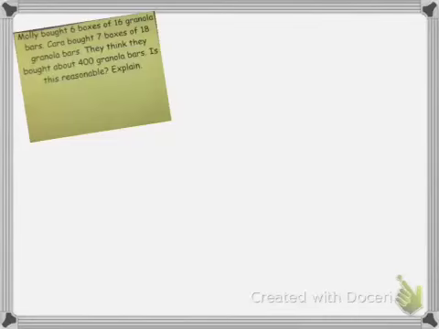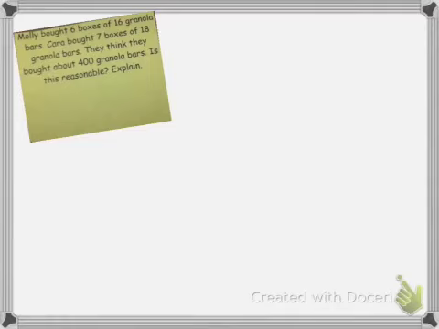I'm going to go over how to assess the reasonableness of a multi-step word problem today. This is for our OAA3 standard that we've been working on. It's the last part of the standard, and it says to be able to assess the reasonableness of a problem and the answer given. So I have a math problem here, and it's a multi-step one.